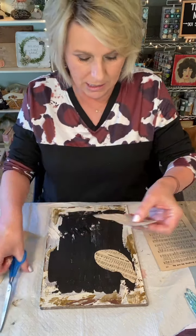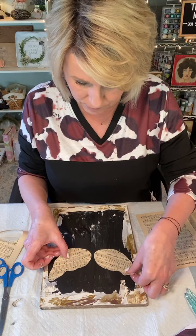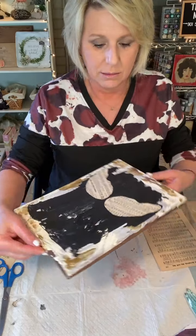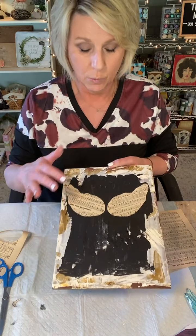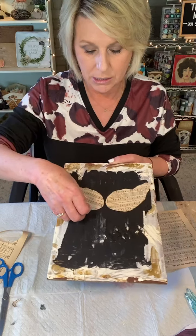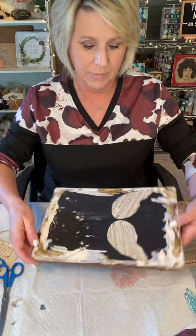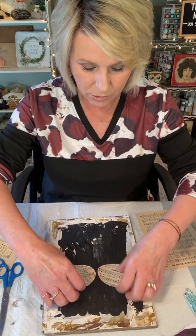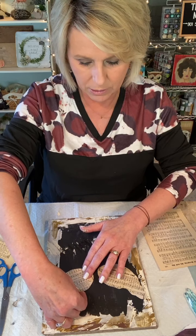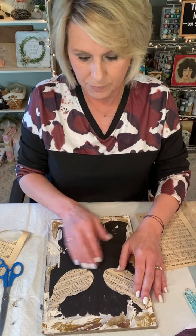I am making a mess, mostly. I'm trying to make an angel. And so I did just a really simple background. This is a piece of wood. We're cutting the wings out of an old hymnal page. So you see, you're getting an idea of how we're starting out. Now, I'm just laying those right there. I'm just trying to figure out the placement I want. So maybe like that.